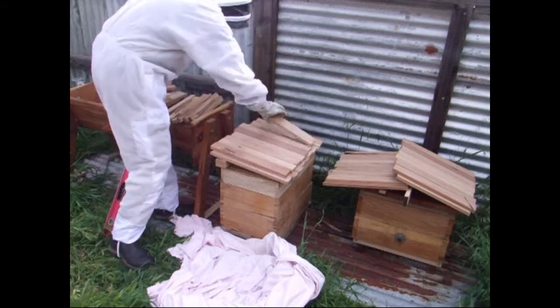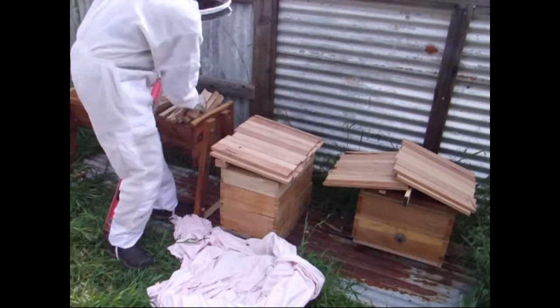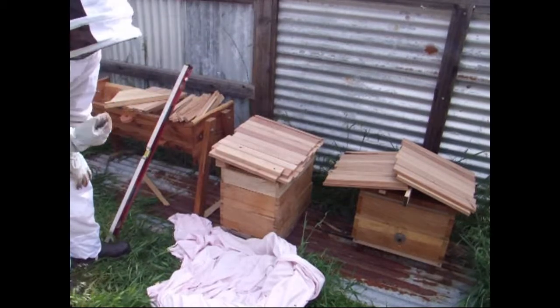So any rain that hits the top boards will, you know, either run off or run to the edges of the top boards and then into the gutters of the bottom boards, and then it'll run off. So as a quick and dirty roof, it works pretty well.